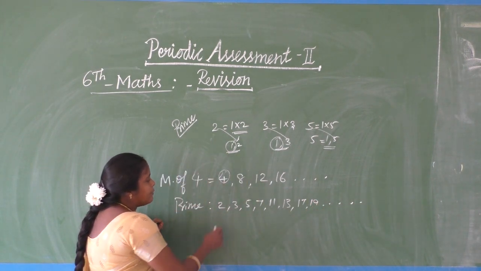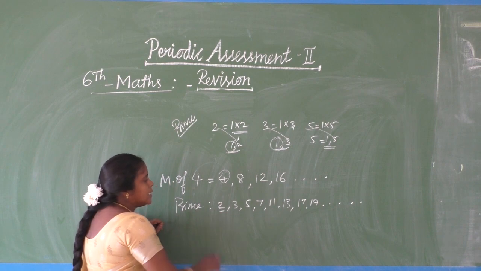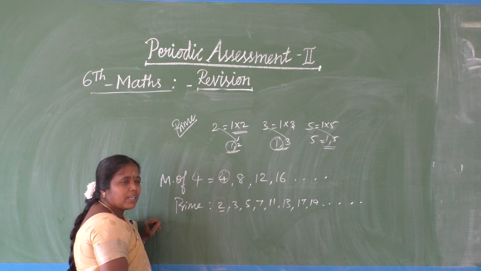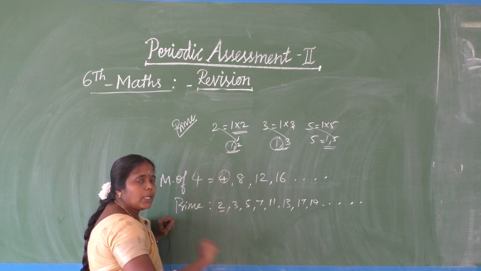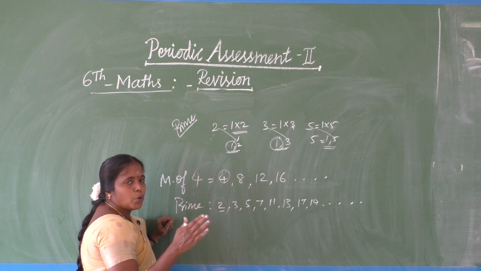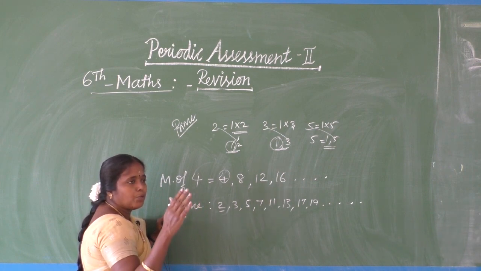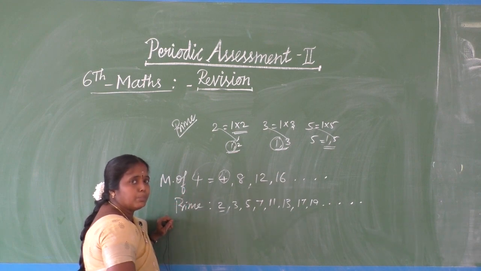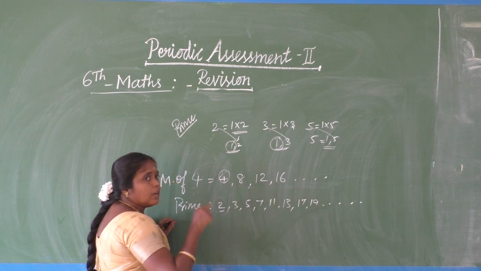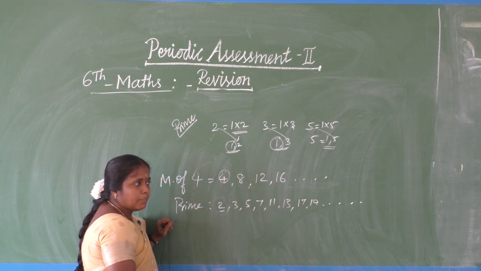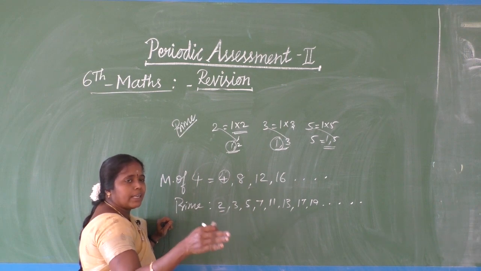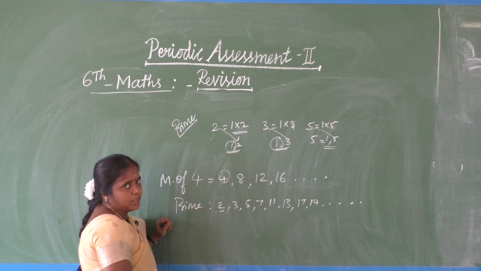In this, if you see the first number 2, what is this 2? This is the only even number. What are even numbers? Multiples of 2 are even numbers. That means 0, 2, 4, 6, 8, 10, 12, 14, etc. These are the even numbers. Whichever are left in the middle are called odd numbers. Which numbers are left there? 1, 3, 5, 7, etc. These are odd numbers. Clear?